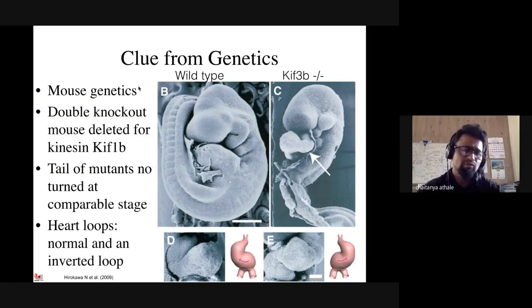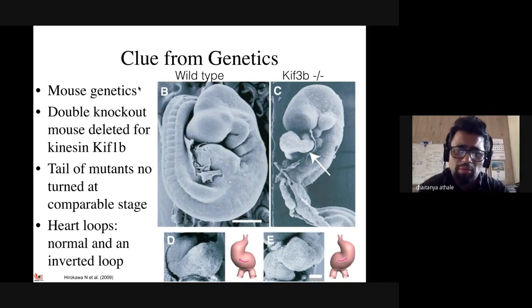So the clue to the answer of how this happens came from genetics, because mutations were found in humans, and in order to ask whether this one mutation is sufficient to reproduce this effect, experiments were performed using mice, where we can do these kinds of directed genetic experiments to knock out the two copies in a diploid organism, that is to say two chromosome copies therefore diploid, the gene for a protein called KIF3b. I'm sorry, it should read KIF3b.